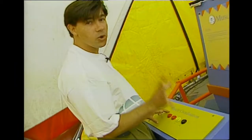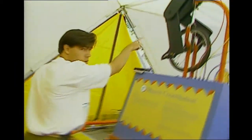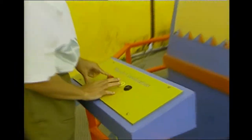Now we're going to tell you a little bit about muscle coordination and how to be coordinated when walking or riding a bike like this one right here. What you're trying to do is press these buttons in a sequence that's smooth enough to keep that bicycle going round and round. So we go. Don't go backwards. Don't go forwards. Go back. Back to you, Chris.